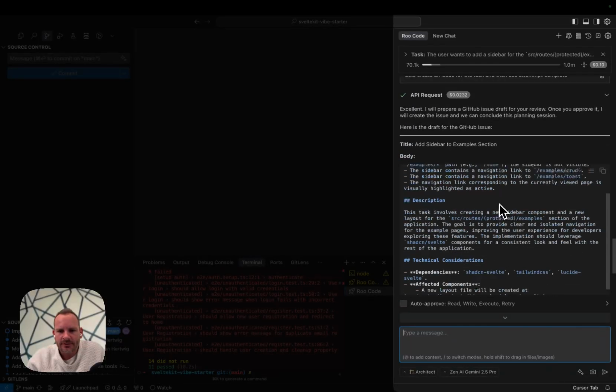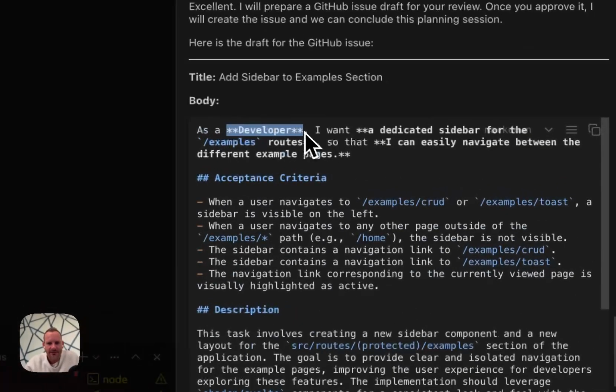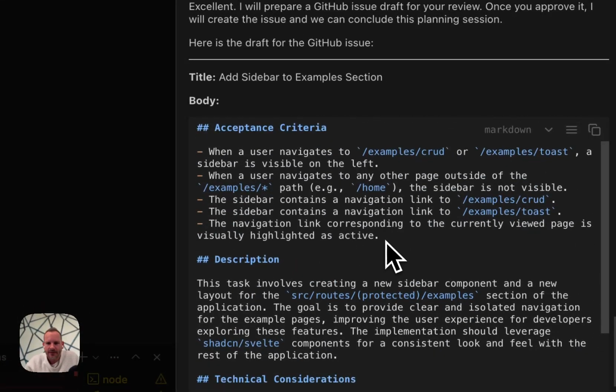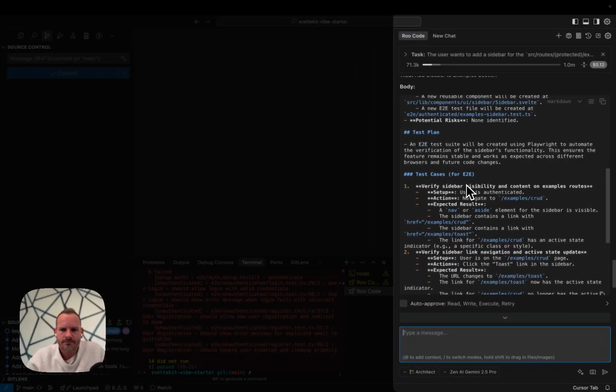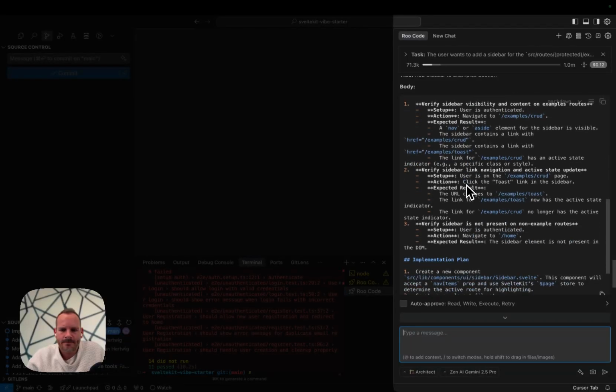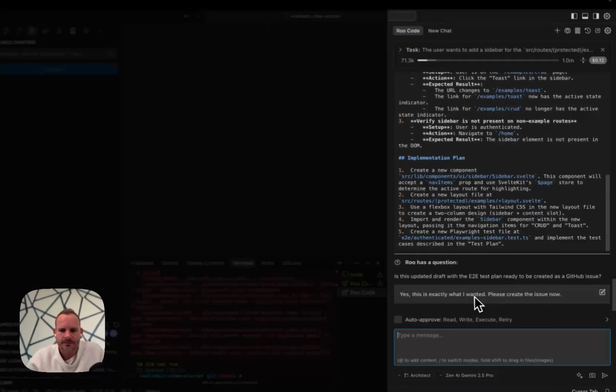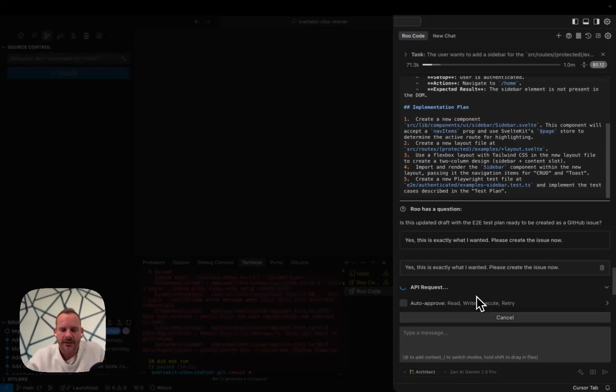So now it has a template for a GitHub issue. It says "as a developer", which I don't like, but okay. Okay, this looks good. So create an issue now.